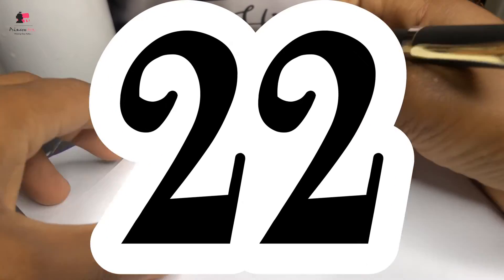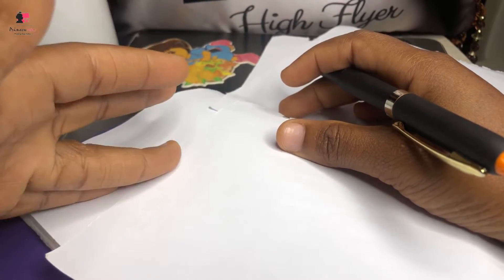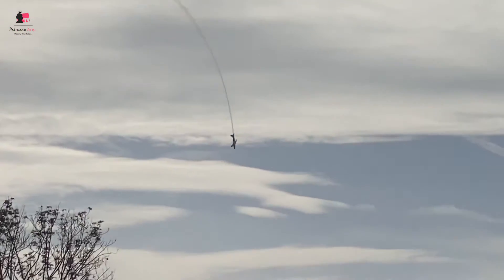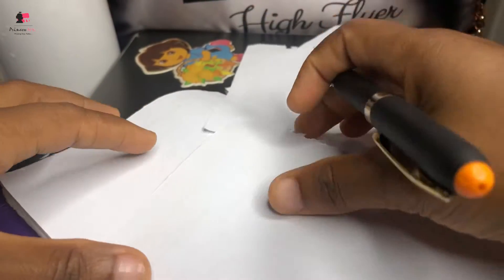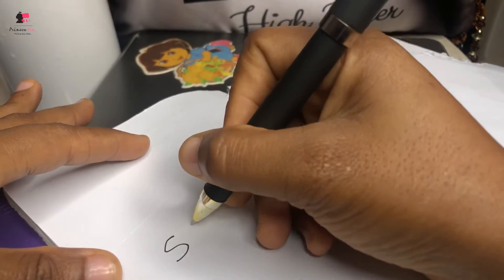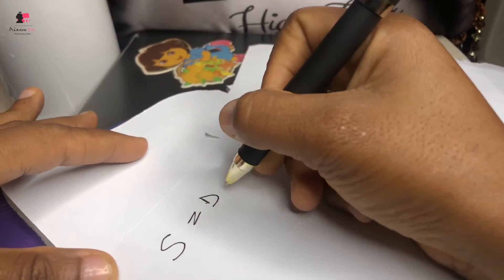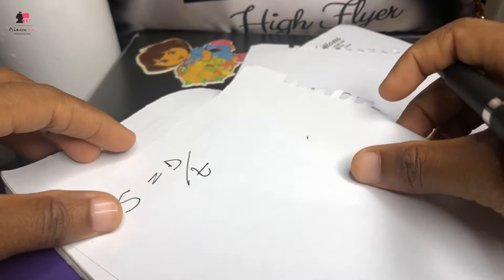This is day 22 and I'm going to be teaching you how to calculate the speed of an aircraft, the distance that the aircraft will cover when it's flying at a particular speed. So that's what we're going to be doing today. And the regular formula for that is speed equals distance over time.